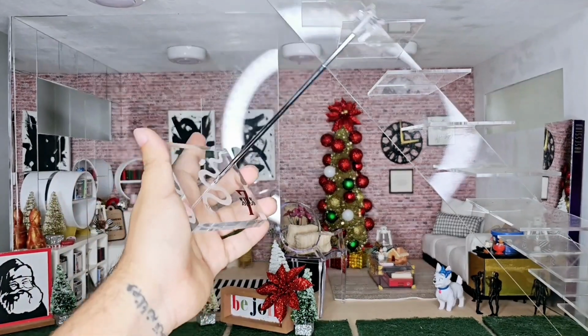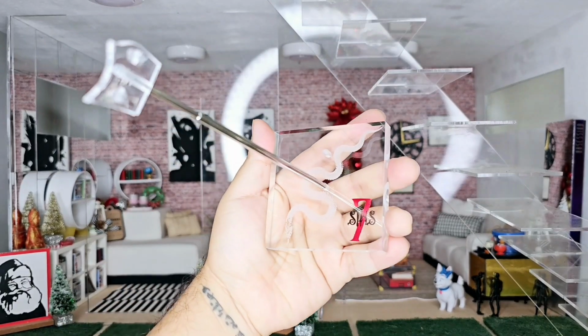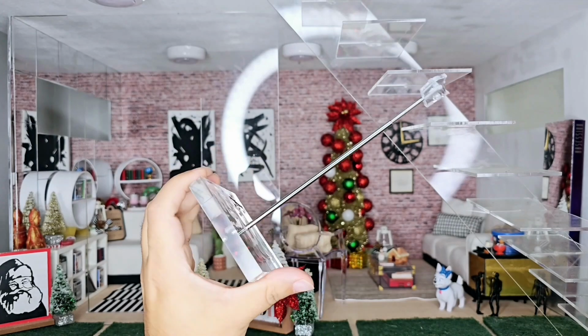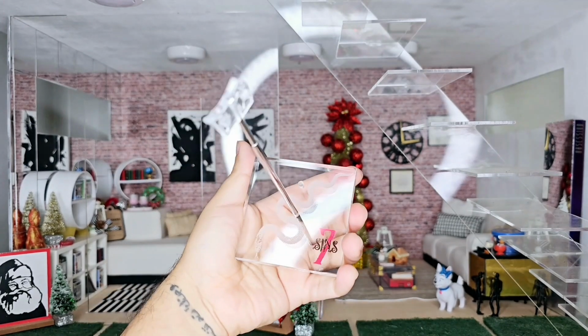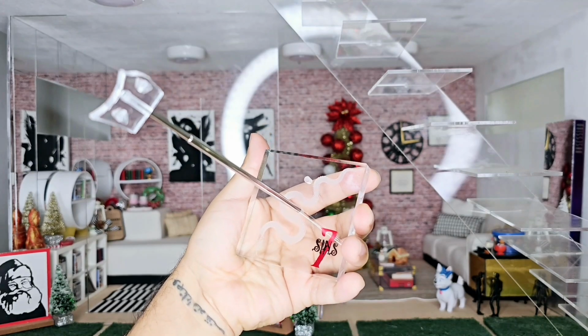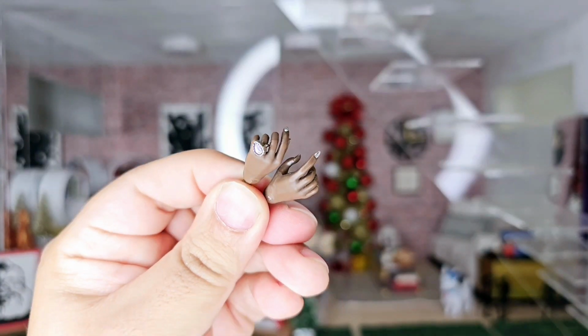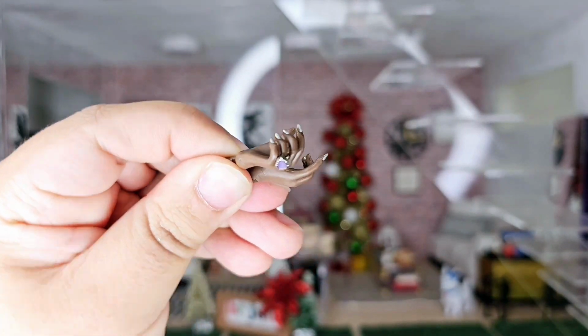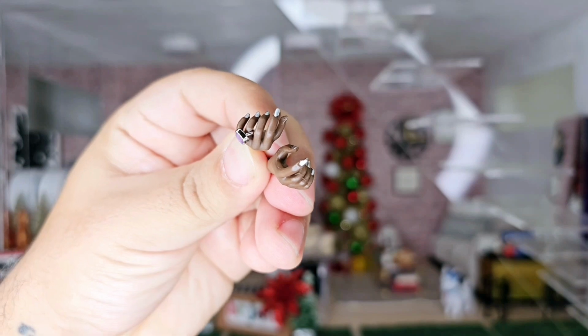As well as a doll stand with our Seven Sins logo at the bottom right there. Nice square shape, pretty basic, but we like the touch of the detail to remind us where we got her from. Isabella comes with a pair of holding hands as well as a diamond ring with a lavender stone. Her nails are in a metallic silver.